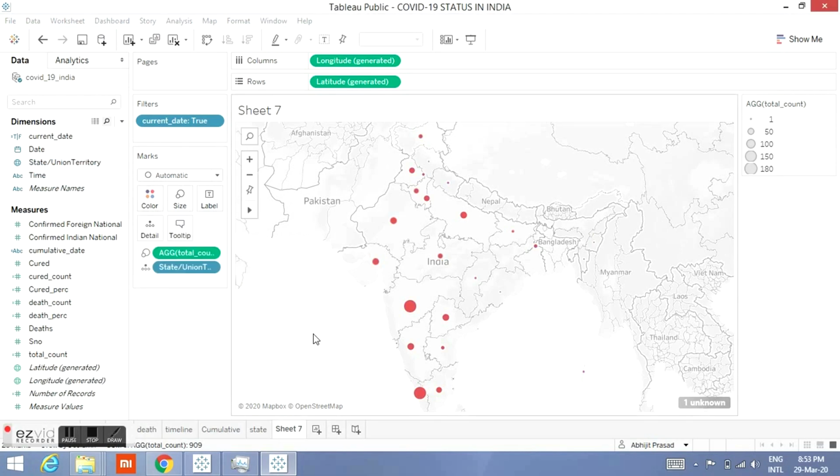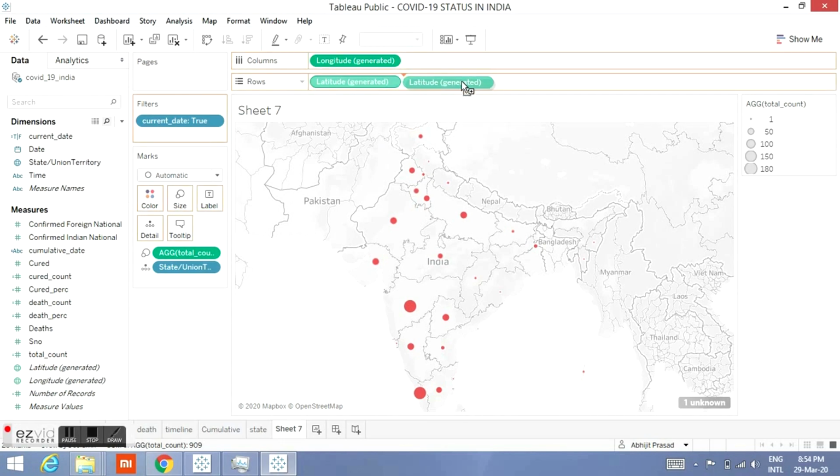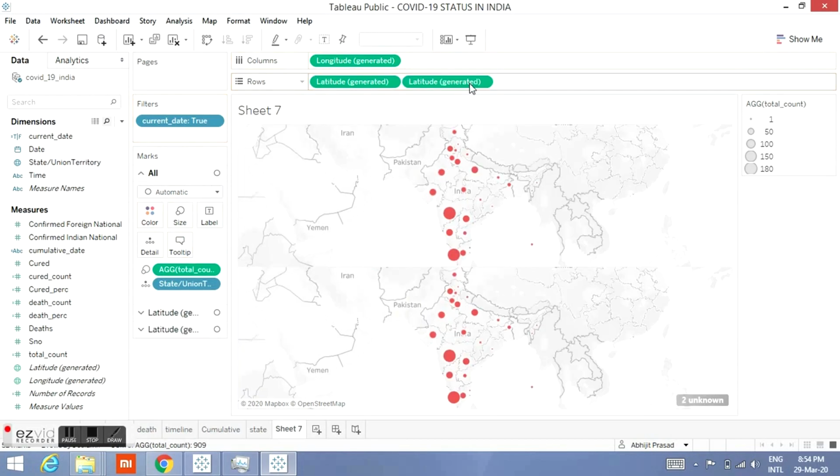Now it is very specific in visibility. Now what I will do, press Ctrl, right click and place it here. You will be seeing two graphs available.